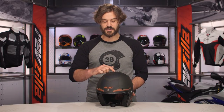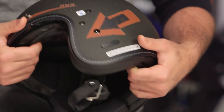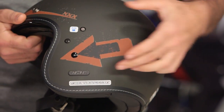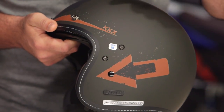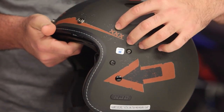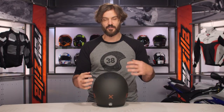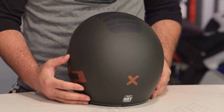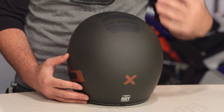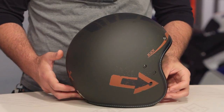You have this kind of distressed aero working its way from the top, kind of pulling back. You have this military theme, this distressed aero — it almost looks like what you would see on a fighter jet. And then you do have the XXX kind of with this distressed line coming down from the front. As it kind of works around in the back, it's just going to be that very simple color. This is going to be that olive green as the base, and you have those other three colors to choose from. The helmet graphic itself is very simple — it's a little bit more of that distressed style to the lid.